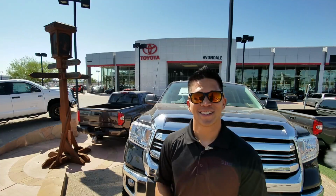Let's take a look. Now, as many of you may know, Scion's name has gone away, and that doesn't mean that Toyota wanted to cancel the 86 or the FR-S. It just means that they wanted to change it up a little bit, and they wanted to continue the car, but they're just going to call it the 86. I'm not sure if they're calling it the GT86 or the 86. Based on the brochures and the literature that I've read, they've referred to it as the 86. So that's what we're going to be calling it today. Let's have a look.